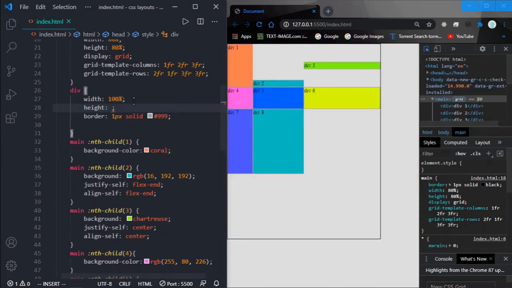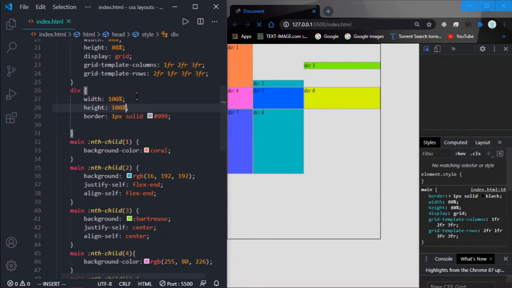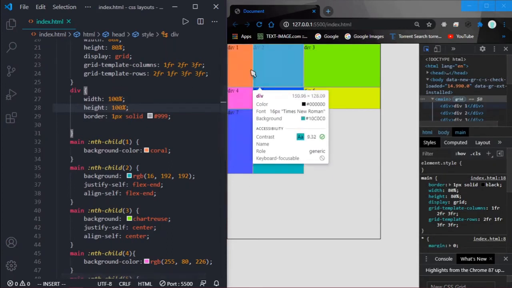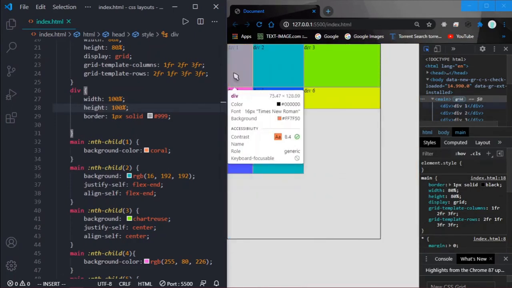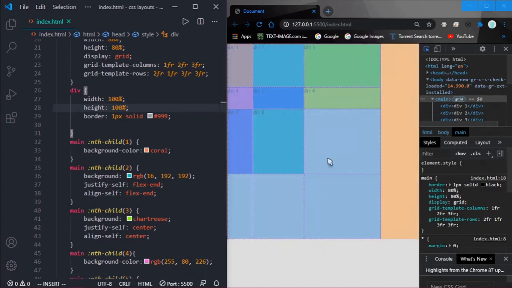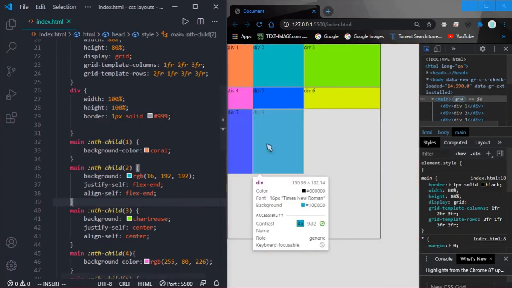And if we do that, height 100%, they will cover the whole grid area, not the 100% of the parent. So you can see that the parent grids are perfectly filled. If we just say the div to the height content 100%, you can see how it's getting very powerful from this point.